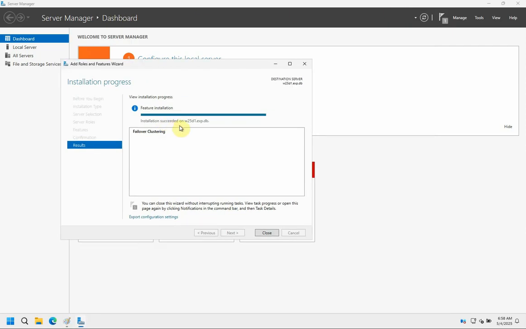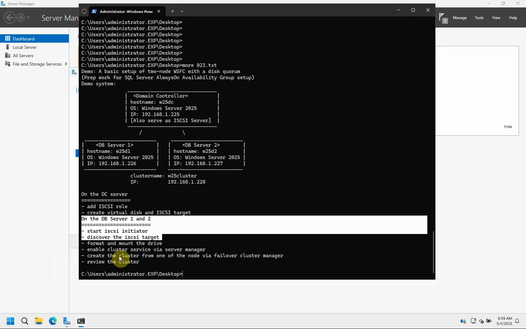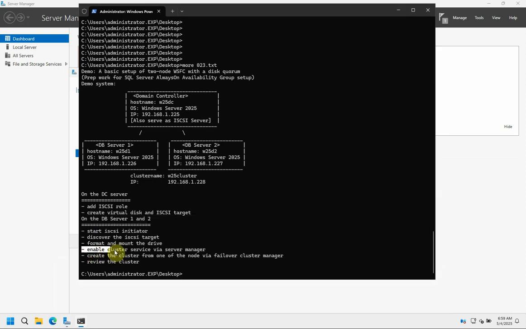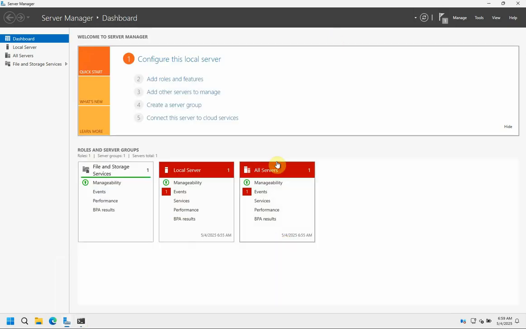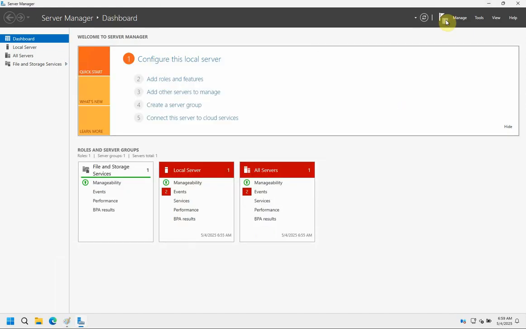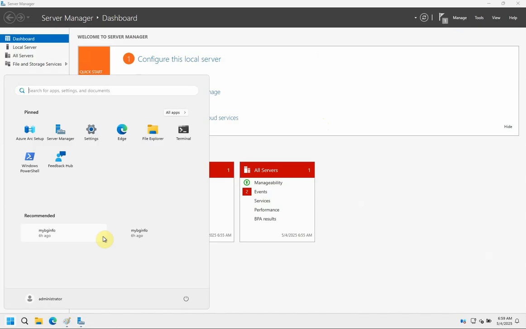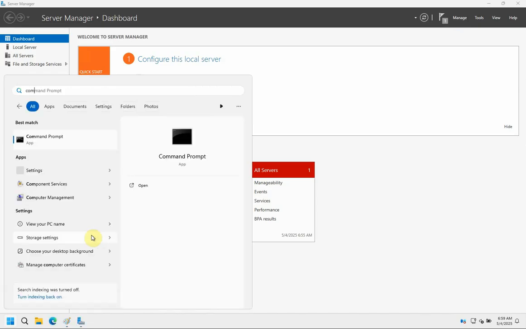So at this moment, installation was successful. So basically what we did is this one, okay? It doesn't matter when you do it, but it's a similar thing. Okay, so let's close it. So this once means the task is completed. So now from the computer, we're going to do computer management.